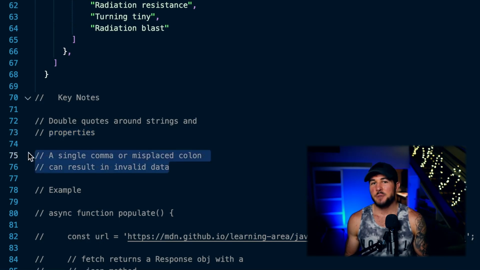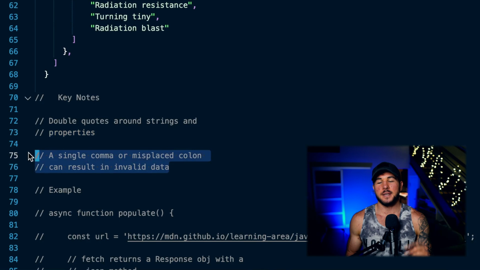And then JSON can be a little bit finicky, meaning even a single comma or a single misplaced colon can result in invalid JSON and result in errors within your program. I literally just the other day within my professional career spent like a half hour trying to find a comma that was misplaced in some JSON.